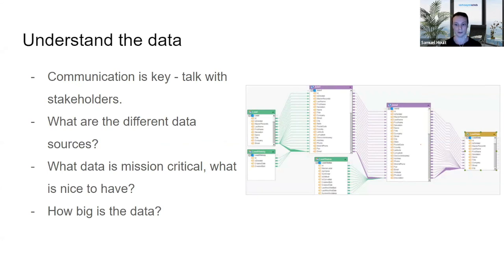You really want to make sure that the owners of the data you're communicating with, whether that's a sales rep who's giving you a list of their contacts, or the IT department who's giving you a dump from some sort of database, just get into a really in-depth discussion with them and make sure that you understand the data, understand what types of data you're receiving, how you'll be receiving it, and all of those kinds of questions.